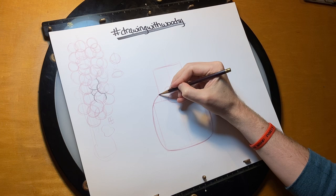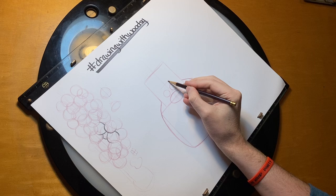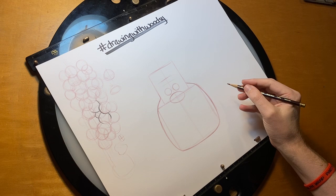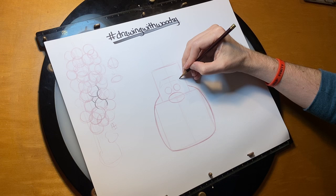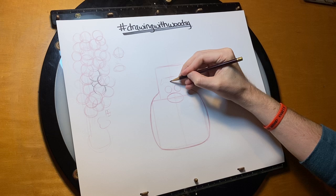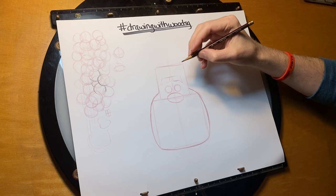For his eyebrows, we're going to go back to straight lines. We'll just do a straight line across here really lightly, and then another straight line on the other side. Just outside the eye on each side, I'm going to drop it down into a V. And then on either side of the center line, I want to add some vertical lines to separate the two eyebrows from each other. I'll go ahead and darken those lines as you catch up.